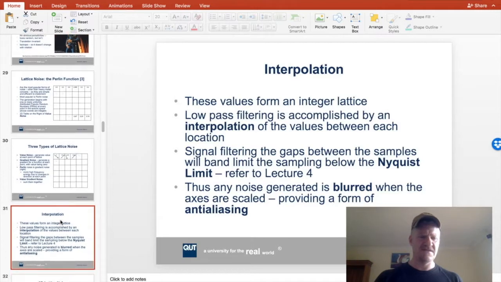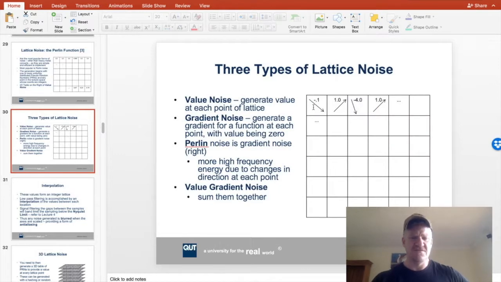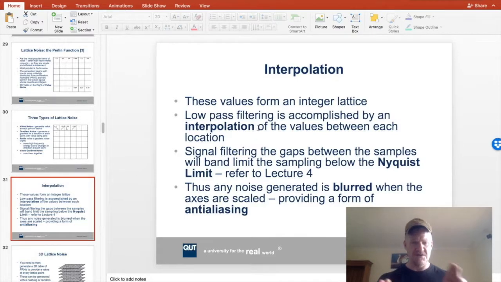That forms a basic low resolution integer lattice, and then you generate a higher resolution by interpolating between the values. You can imagine that's a very sparse grid, and you smooth it out by generating the points in between. Imagine if the gradient is like this here and this at the next location, you generate a smooth curve between. That interpolation is a form of signal filtering. So it becomes a bandwidth-limited, blurred, anti-aliased sort of image, as you'll see in a minute, that we can use.